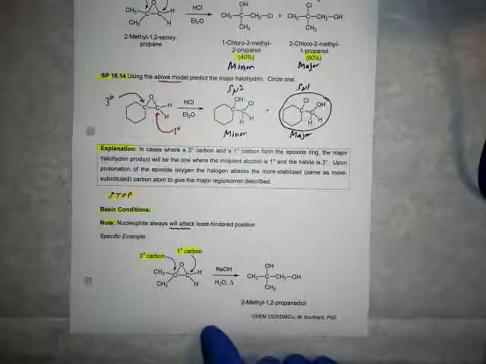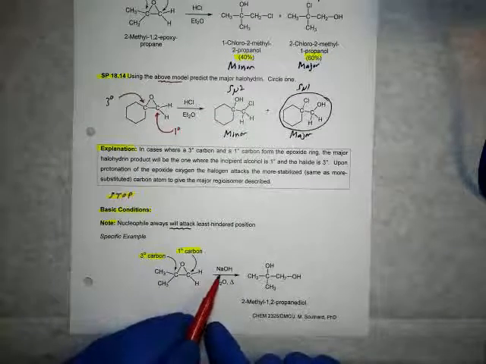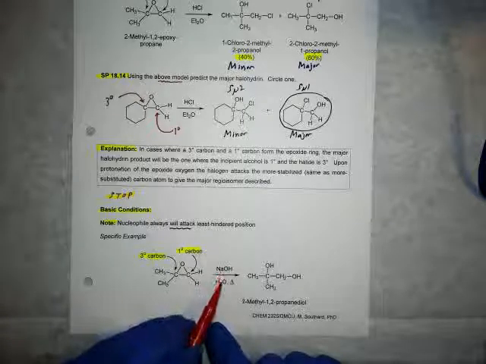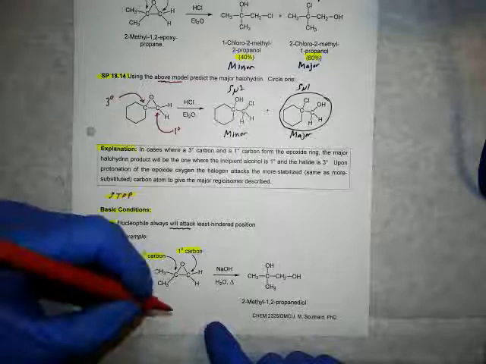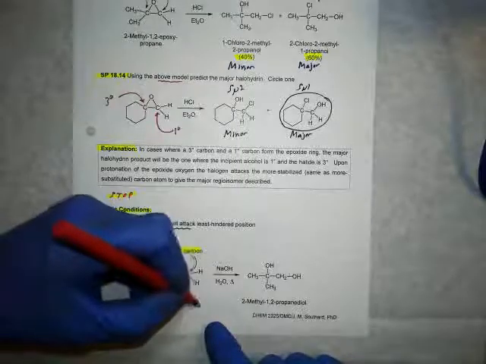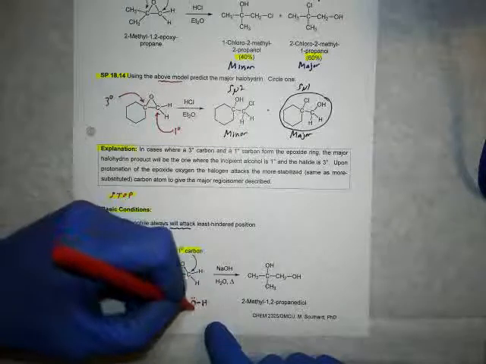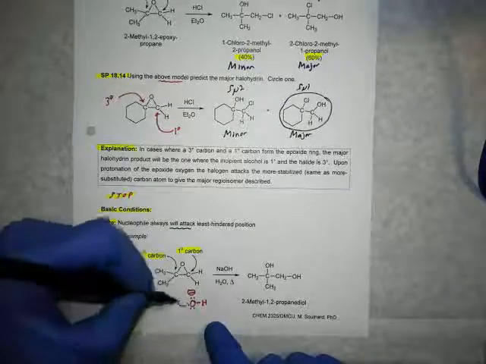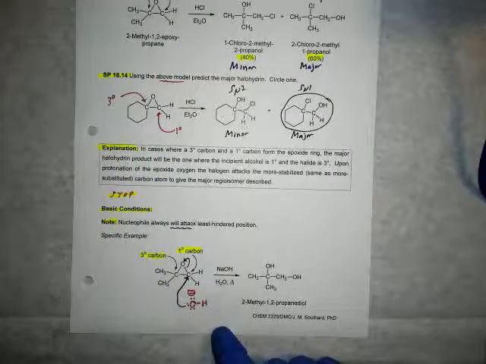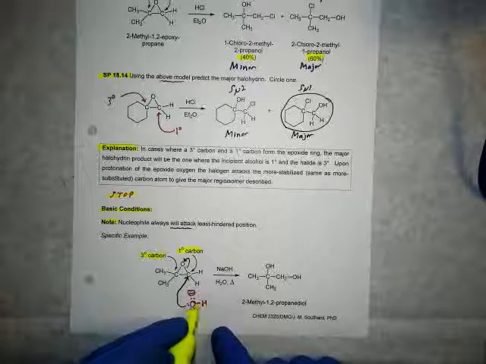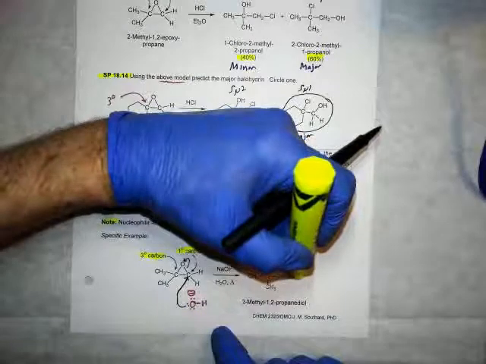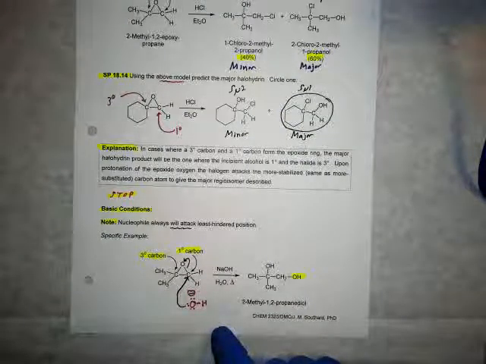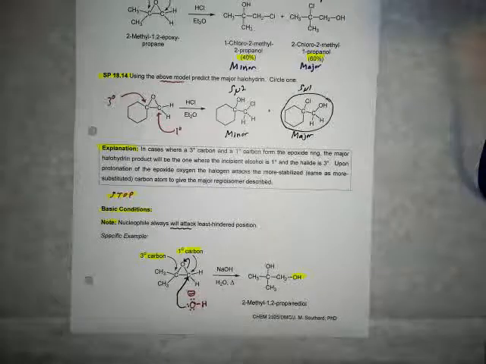So how did it happen? Folks, as you know, if you place sodium hydroxide in water, what's it going to do? It's going to dissociate into its respective ions. So in this case, we have hydroxide anion, and of course, we have sodium cations. Well, where is it going to attack? There or there? It's going to attack the least hindered position. So this hydroxide becomes hydroxyl. There it is, right? It attacked the least hindered position. It's a real simple process to understand.